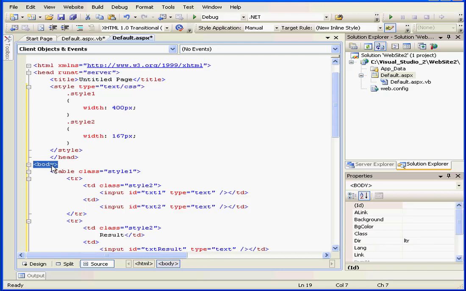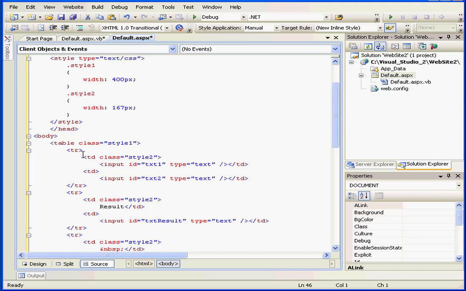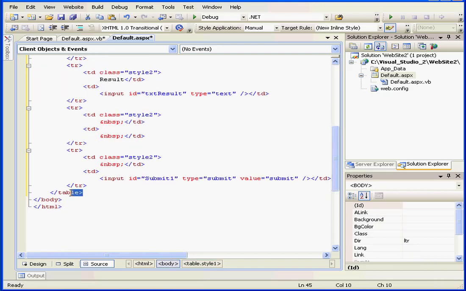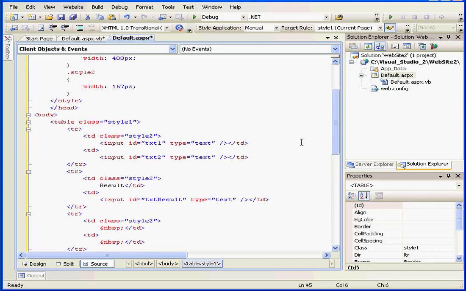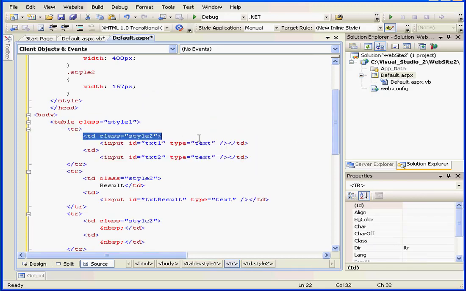Another part of a website is what's called its body. Here are the body start and end tags. And the code between these tags is what's displayed in the web browser itself. Inside the body are the table tags. Here's the start and end of a table tag. As you see, an ending tag contains a /. That's how you distinguish it from the start tag. Inside the table are rows and individual cells.